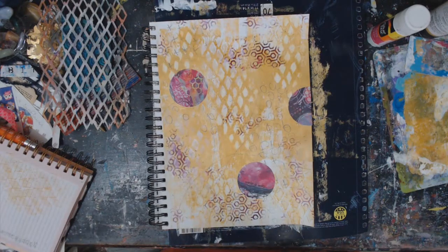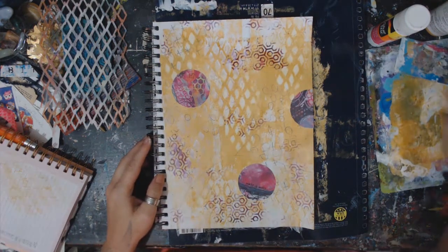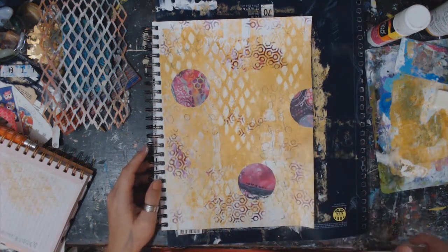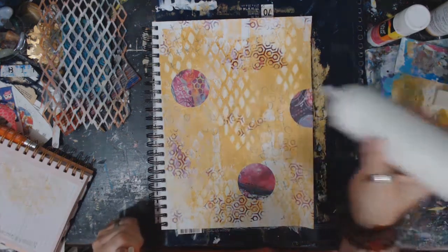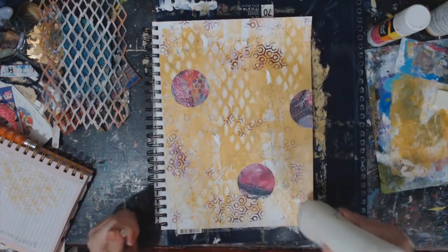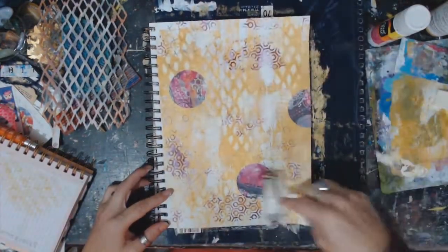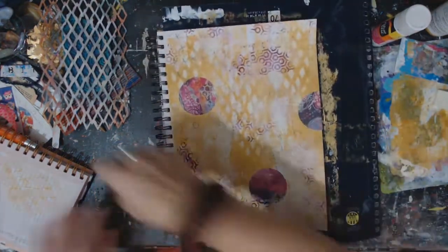Alright, I think it needs... We are at number nine, so I know I'm not really trying to slow down at all, because I'm not. We are going to go with... What am I going to go with? I like this. I like it. A little much. We are going to... There's a little one.